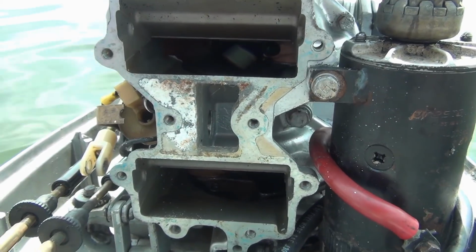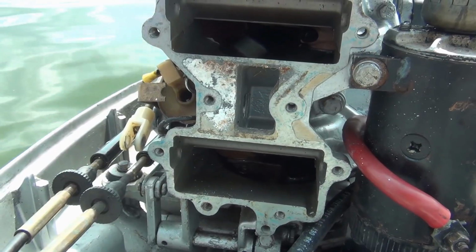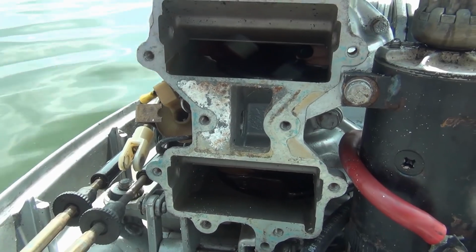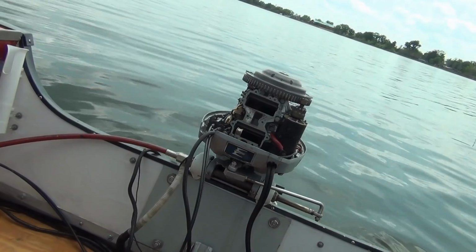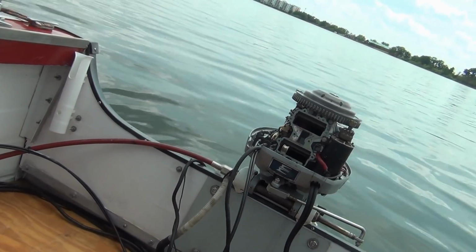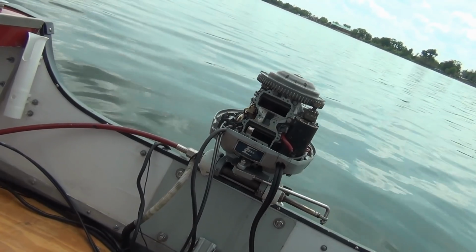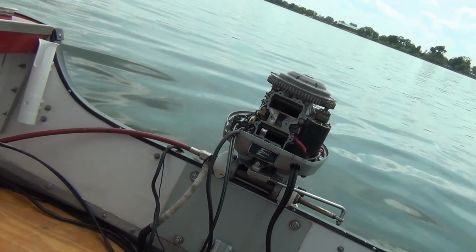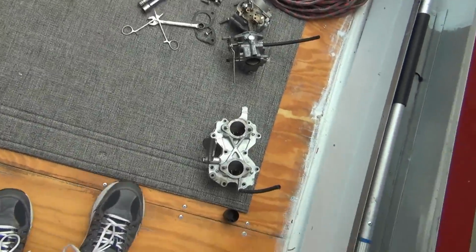I don't know, man. It just drives you up the wall. Runs great, but doesn't want to idle pretty. Only every once in a while when it feels like it. So, like I was saying, the only thing I can do at this point as far as the reed valves go is clean off that crap there on the left, which feels like some white corrosion, and put a little bit of that sealer I have on there because the gasket was wet in a couple spots. Where is that thing?